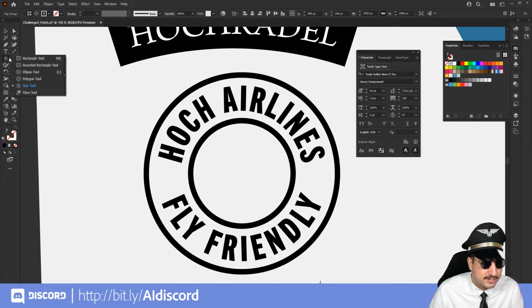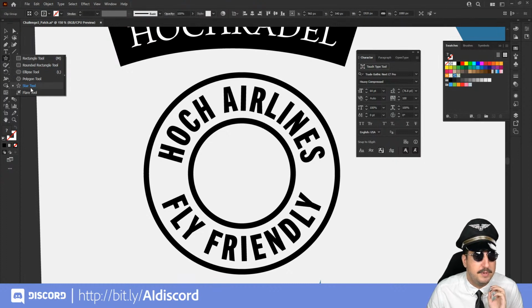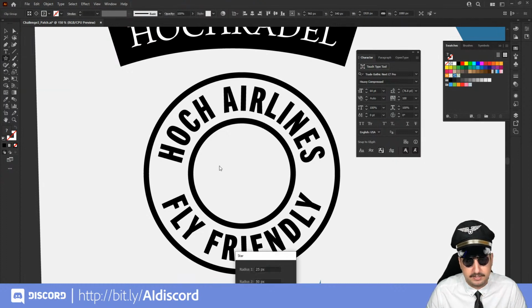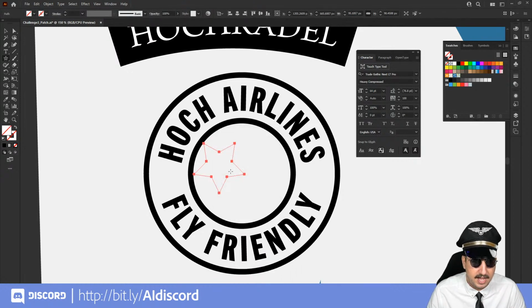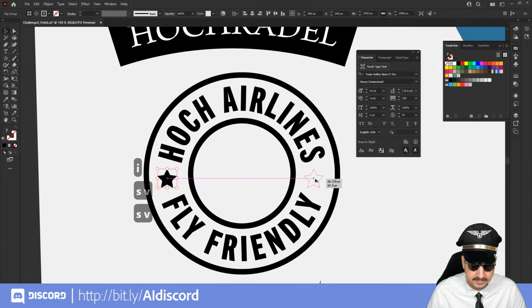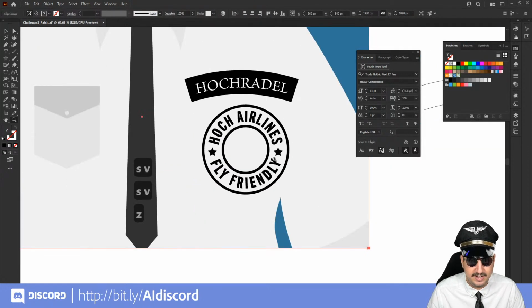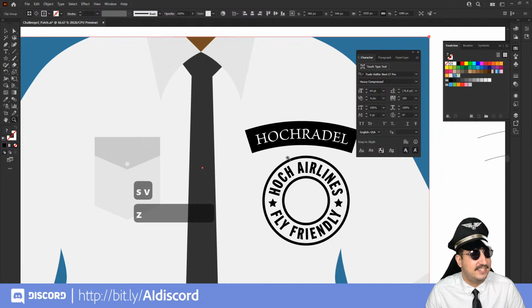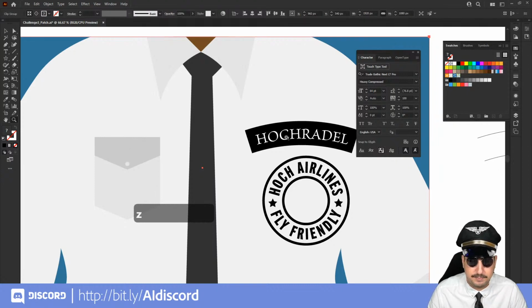And we've looked at the star. We've looked at pretty much all these: rectangle, ellipse. But you can go down to the star tool and just click. We have 5 points down there at the bottom. We just have it set to 5. I'm gonna hit OK, and then we'll rotate it around to make a perfect little star. So you can drop a star in the corner here, and maybe a star over here. Now we've made an awesome little badge that can sit on a shirt or go in a passport booklet.